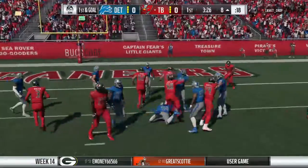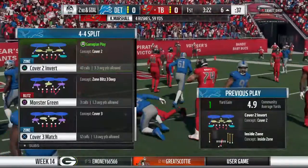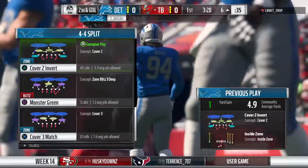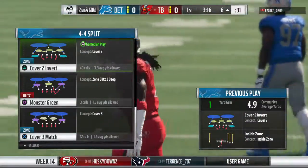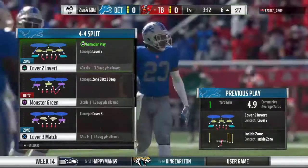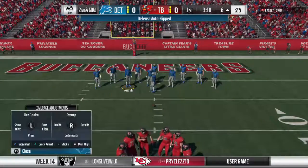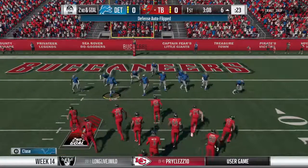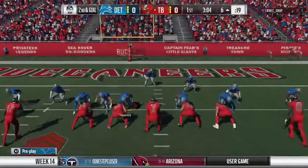They'll run it now out of the gun. And he'll be stopped just outside the 5 at the 6. Only a yard on the pickup there. 2nd and goal. Defensively, pretty good start there with their backs against the wall. That's a win for the stop troops right there. And if I'm them, I get a little bolder now. They won the first battle. Keep coming after them. Put the pressure on them.